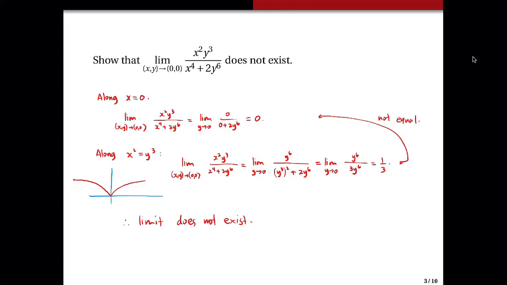But you see, if you write two paths with the same limit, I won't check the other one. I'll just skip it. Okay? So especially if we ask that the limit does not exist. If we ask, show that the limit does not exist, we are sure that the limit won't exist.